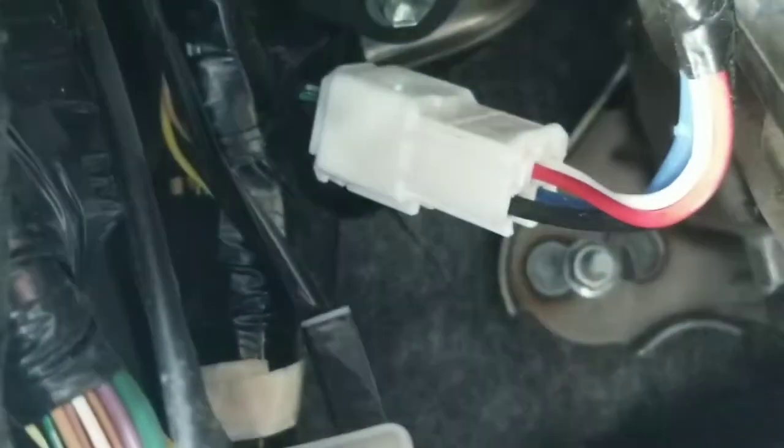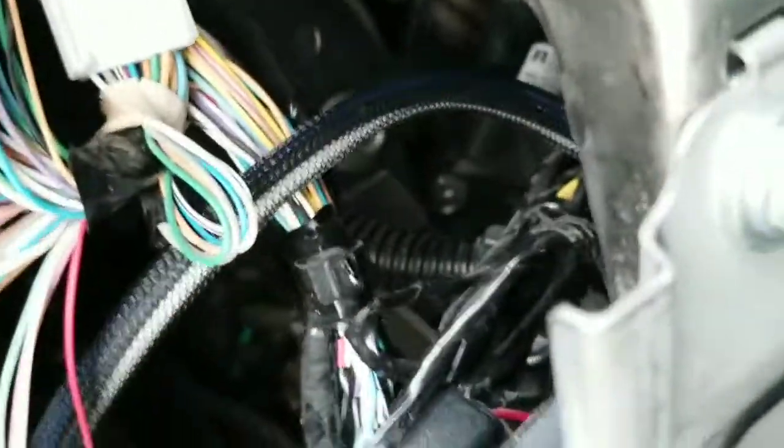All right. So there you go. So this cable that was just there by itself, that's where it goes. Then I routed it up and over. It's this one right here. It goes around behind the steering column and gets over here. I think that gives me just enough room to reach it right where I want it. All right, I guess so.